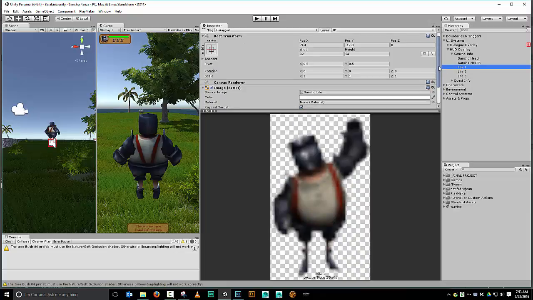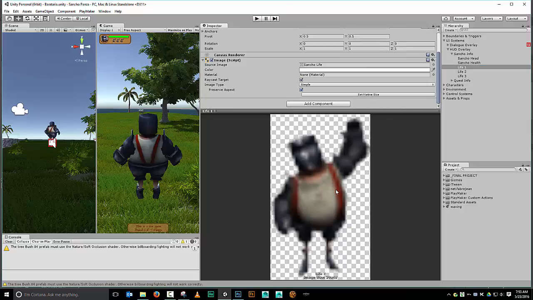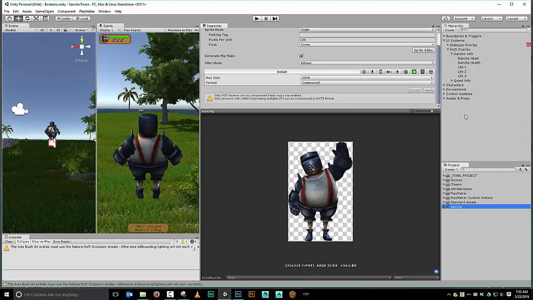And get that assigned the way that I want. Now this is really blurry because we have it so large right there. So our sprite guy is ready to be assigned out there, and we're good to go. One thing to note is our max size right here is currently set to 2048, but notice that my image is actually not that big.